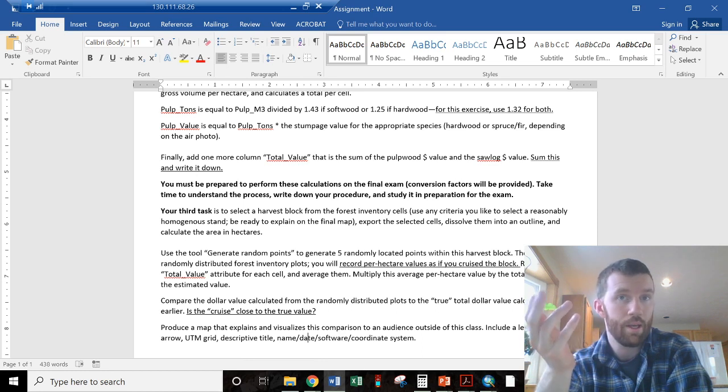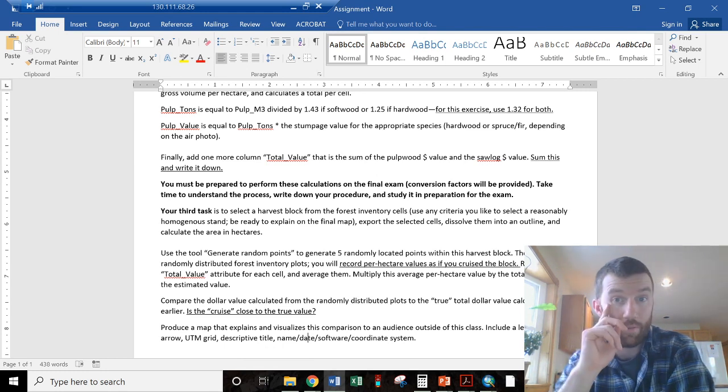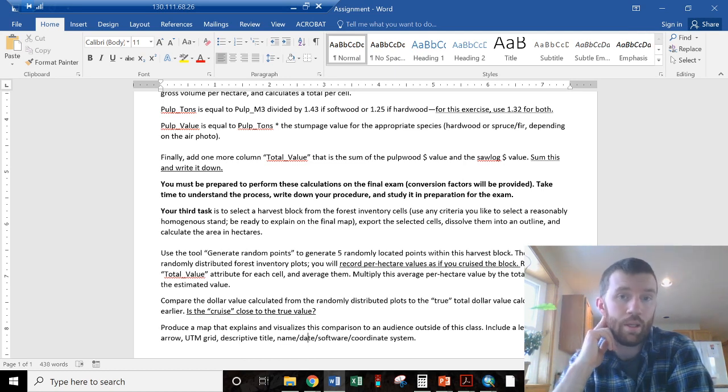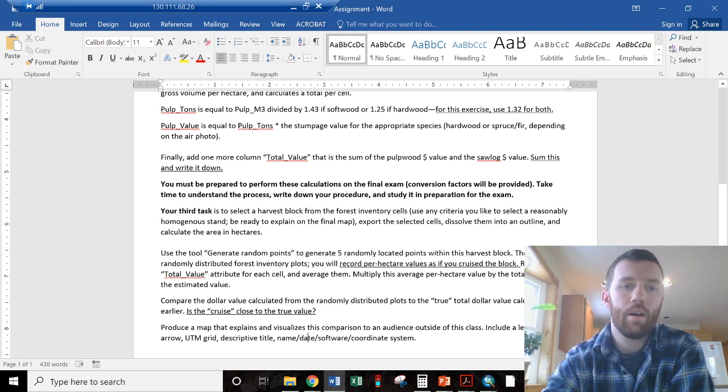And for some of you the answer will be yes, and for some of you the answer will be no, depending on the type of stand you've selected, whether the stand is homogeneous or not. If it's half softwood and half hardwood, that's of course not going to work out very well. But 5 inventory plots for an operational block is reasonable. Might be a little bit high or a little bit low depending on who you're working for. If you're working for a private landowner, 5 would be low. If you're working for a large industrial landowner, you would be hard-pressed to get 5 done before going on to the next thing. So depending on your situation, this might be high or low.